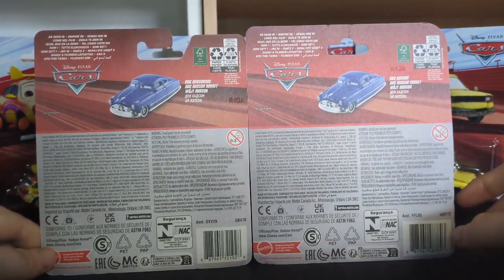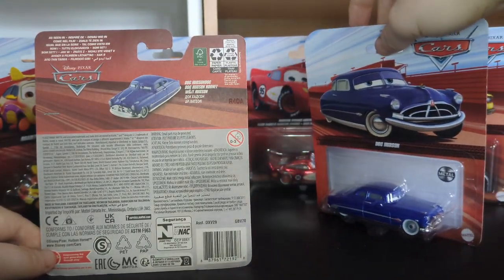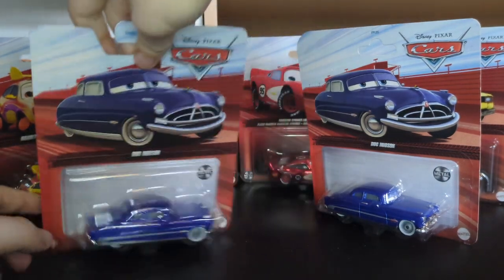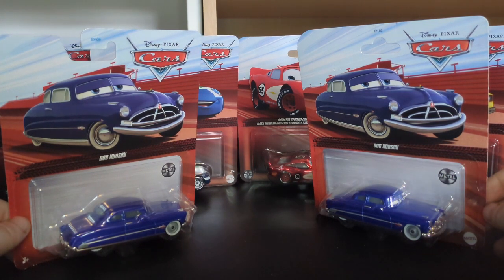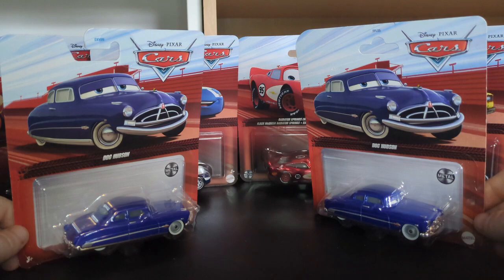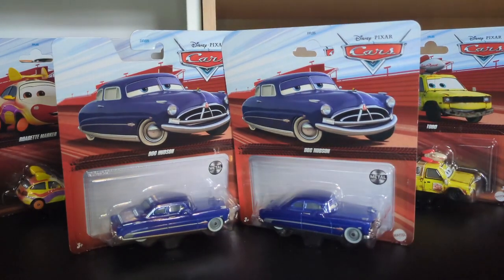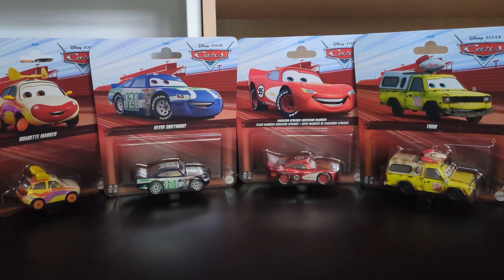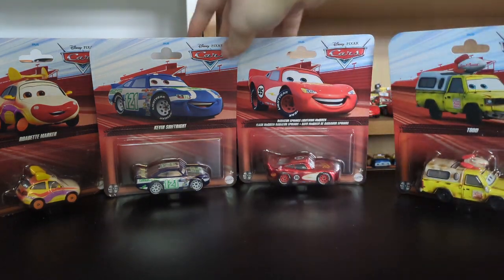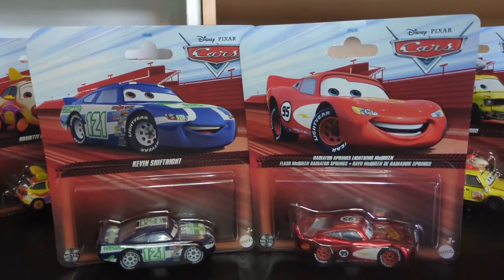It's a strange packaging for sure. I don't know why the UK has this packaging — maybe some UK experts can let me know in the comments below. They did make curved versions from 2022 Case J, like Lewis Hamilton, and Hydraulic Ramon in yellow. We also got Case A of 2022. I didn't focus on collecting them all because I didn't really notice the differences until later. I might have a pretty cool video tomorrow on some more curved packaging stuff — I'm going to leave it here.